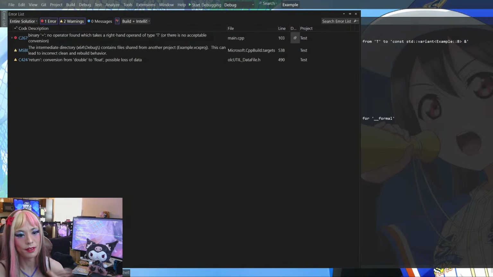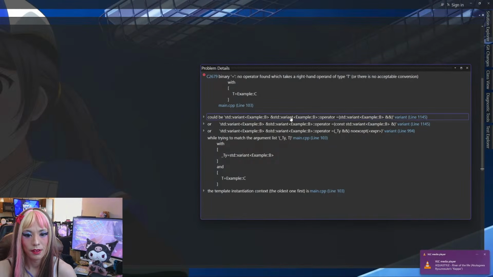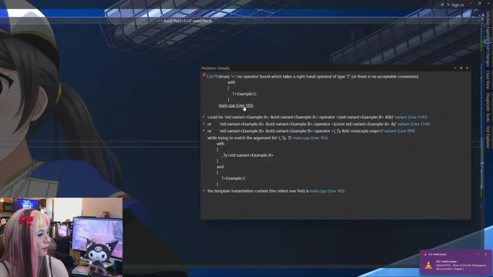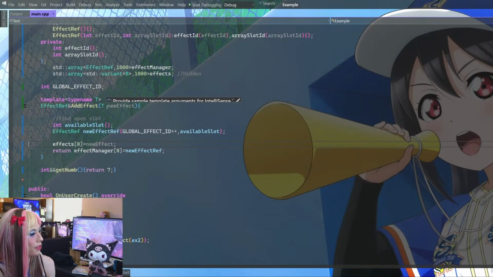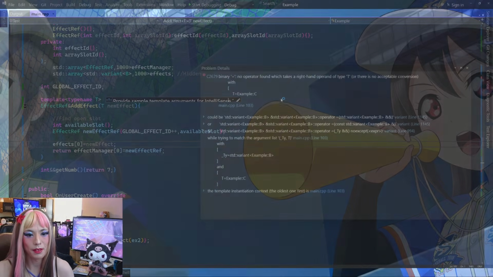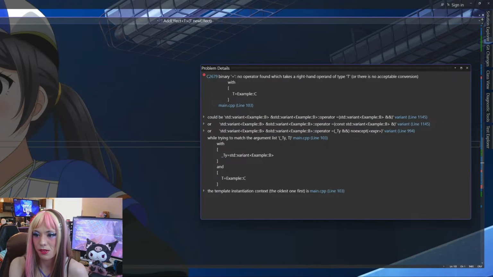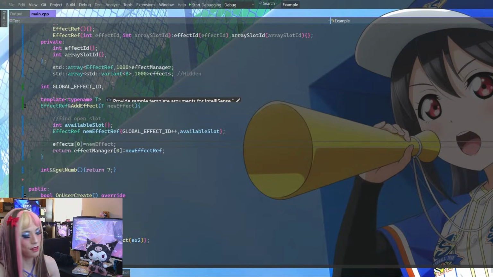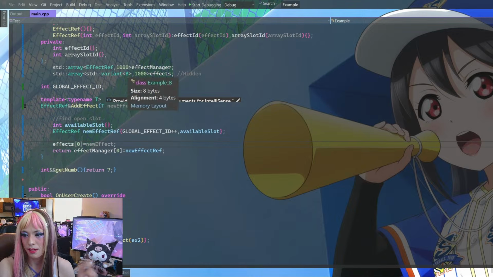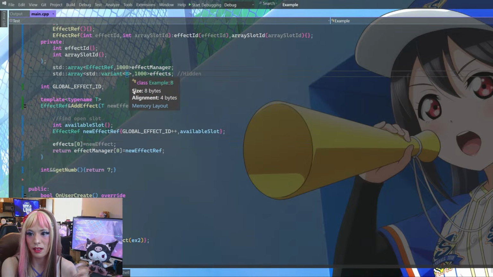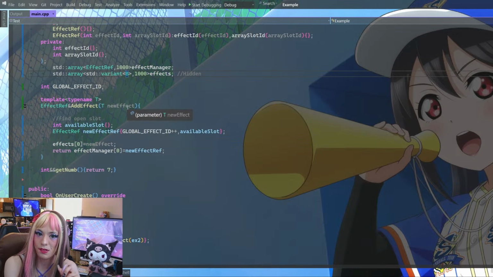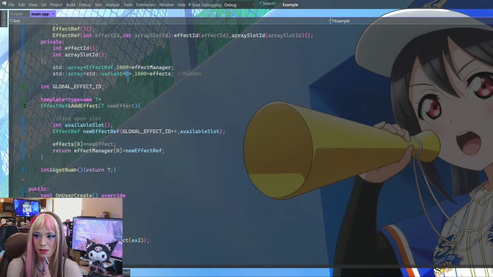Alright, let's see. So this is for line 103, which is right here, with T being what? With T being a C? Okay, yes. So then it fails. But as long as the derived type is in the variant, it doesn't fail at compile time because it just object slices. So that means whatever base class we have, we can't insert into a variant.